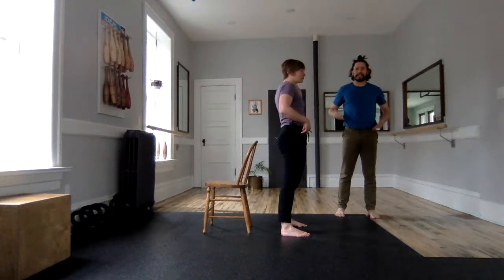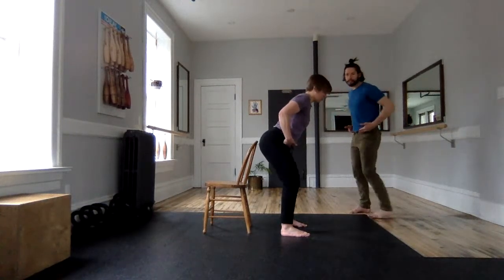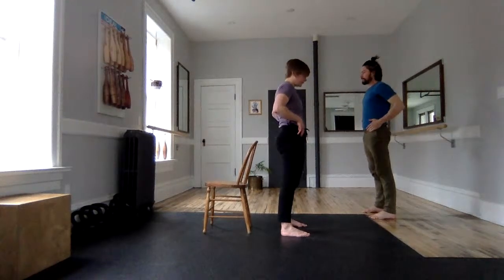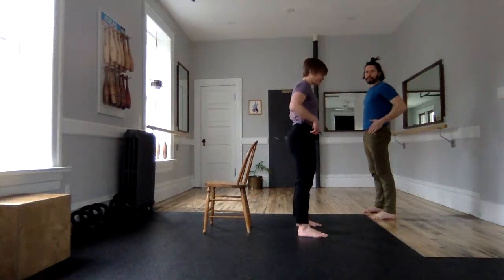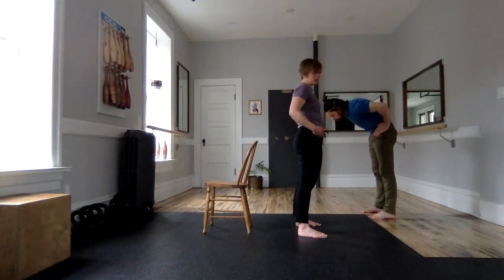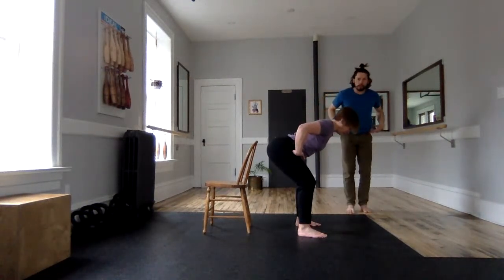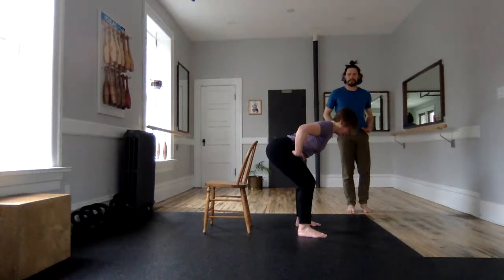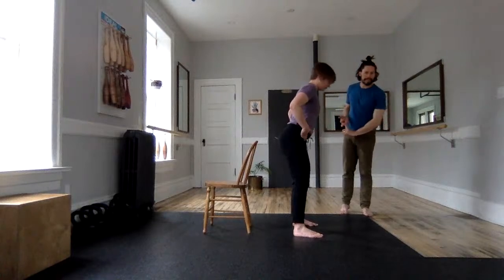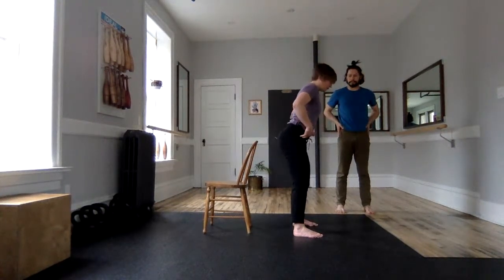Did you feel a crease on the front of your hips? If you did, it would look like this. And then up. If you didn't feel a crease on the front of your hips, it would probably look like this. Rounded upper back. The point of our hinge is to keep the load on the hips. The load of heavy laundry jugs, beer cases, gardening peat moss bags, you name it. Hinge to keep the load on the hips. Anvils.